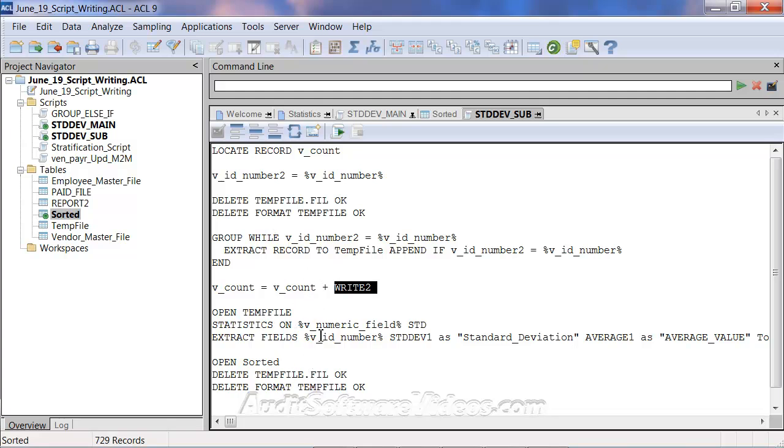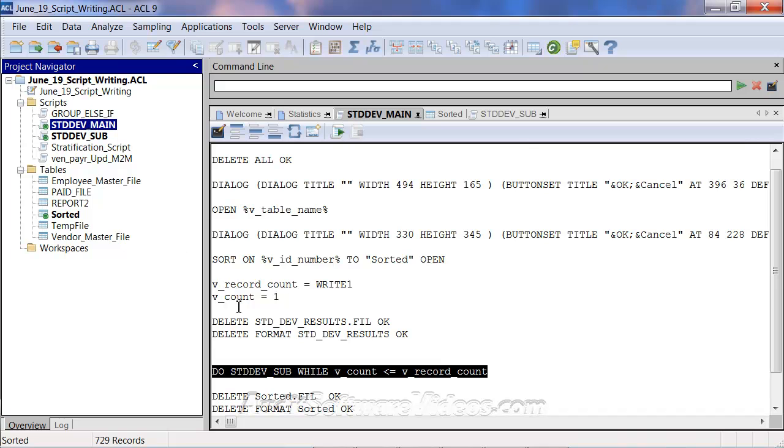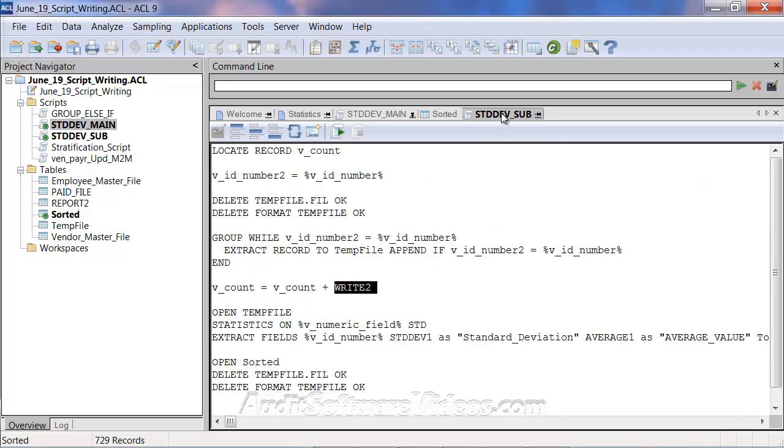So again, a lot going on here, a little complicated in the fact that you're doing a do script while function here using the record counting, and that's more for the entire table. But then when you're in a sub format here, we're working through locating record vCount, which in this case is either the 19 or the 124, depending on which one we're looking at, and then doing a bunch of calculations before sending you back to that original script. So a little complicated, but as you break it down like we did here, it's not that bad and does make a lot of sense.